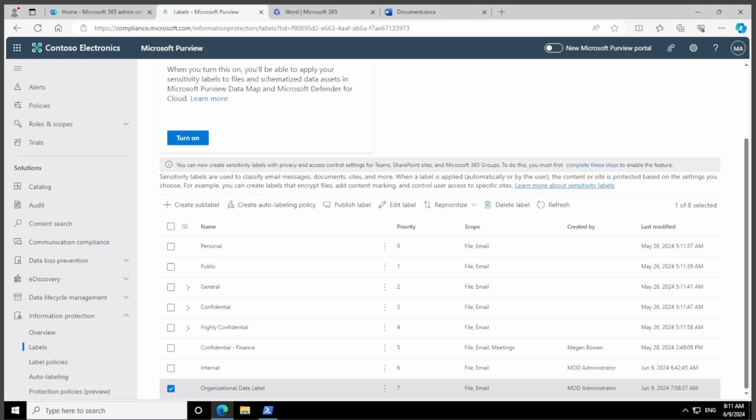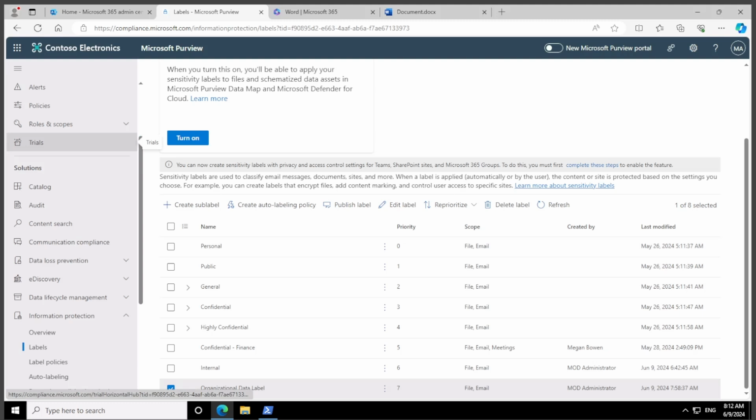You also do not want to choose a parent label as the default label, or configure a parent label to be automatically applied. If you do, the parent label can't be applied. Those are the things we need to be aware of before we create a sub-label.